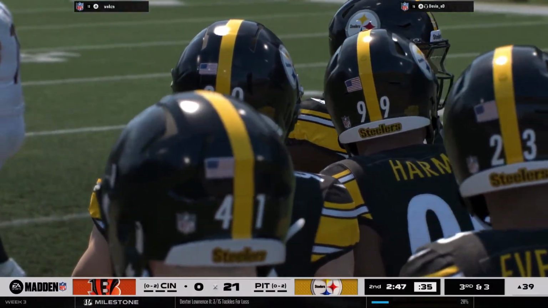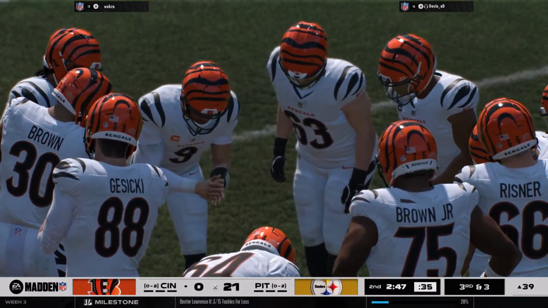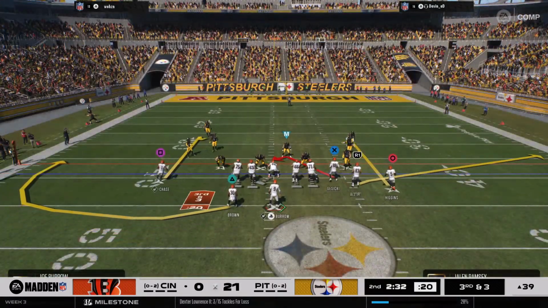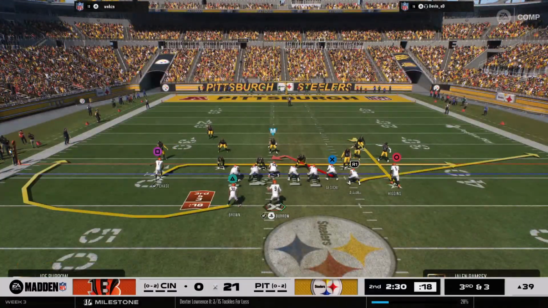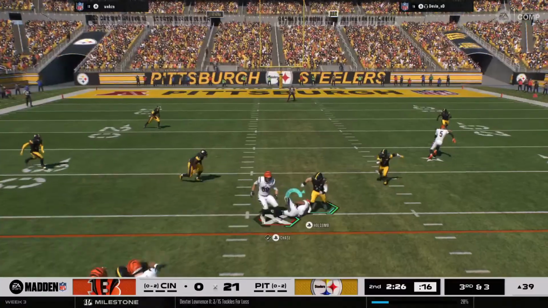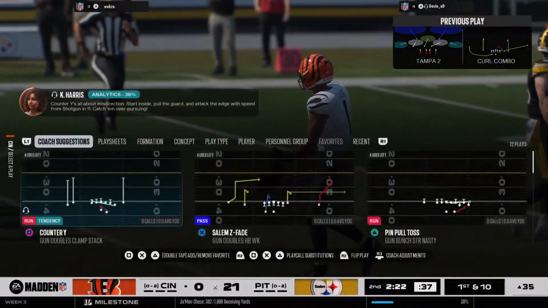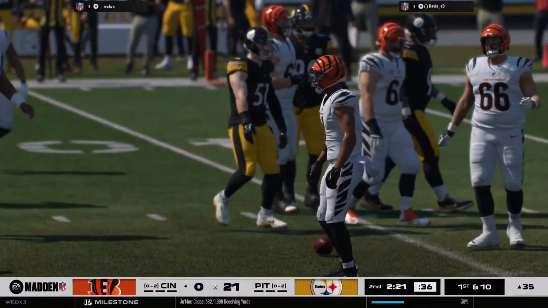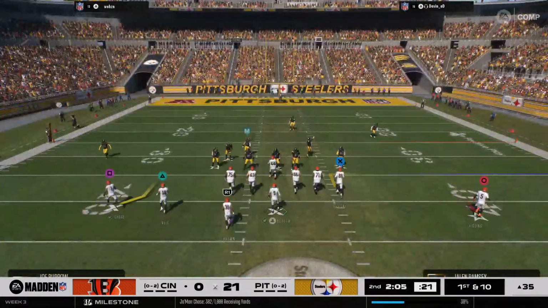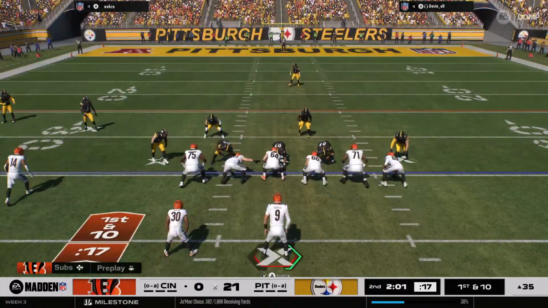42 yards rushing for him now to this point. You've got to give kudos to your offensive line and the guy carrying the ball because they were in a 2nd and long situation. It seemed pretty dire, but they brought it back to 3rd and manageable with that run. Work in the middle of the field, and he's got a man complete. And he is going to have a Bengals first down by a couple of yards as they're able to get 4 there on 3rd and 2. First down, Bengals.